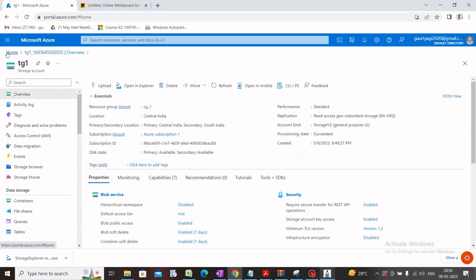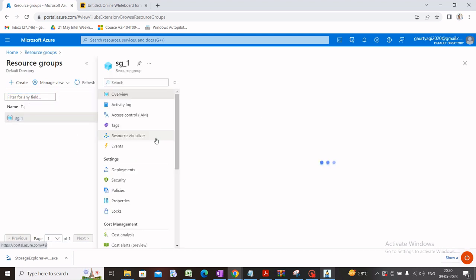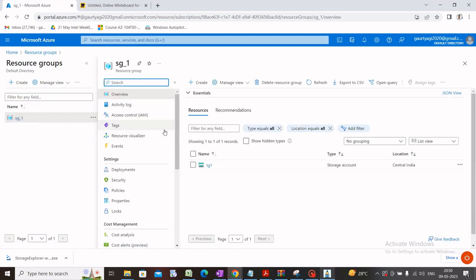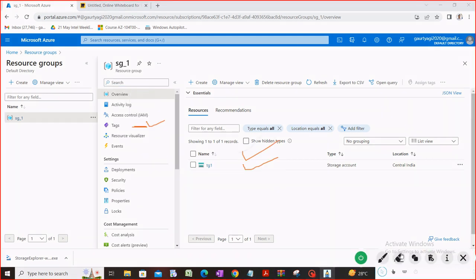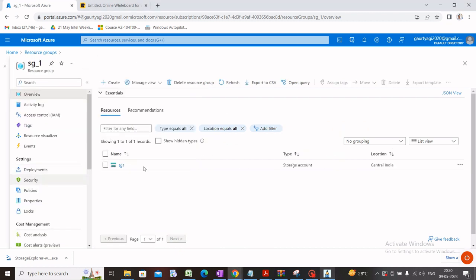Okay, let me go back to our resource group. Now you can check the storage account which we have created. Now it is available here inside the resource group, right? So if you want, you can deploy this data. Let's suppose you have n numbers of files and you want to migrate those files to another resource group.